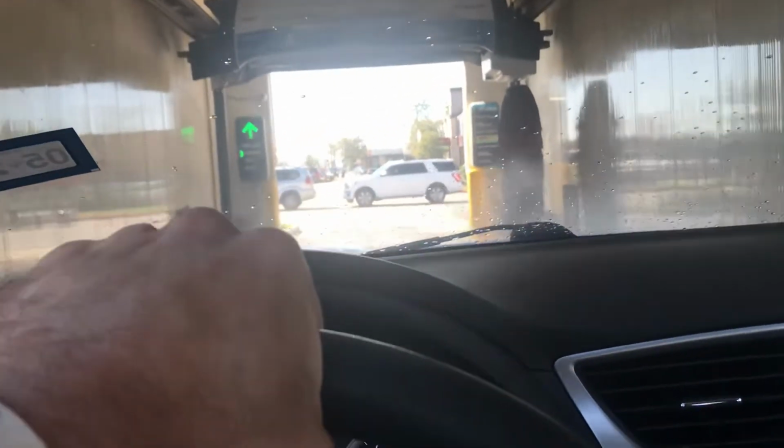All right, guys, today we're here at an HEB grocery store and gas station over here in Humble, Texas, and we're going through the car wash. Today I got the ultimate wash for $13. So yeah, we're driving in, we're getting our undercarriage.